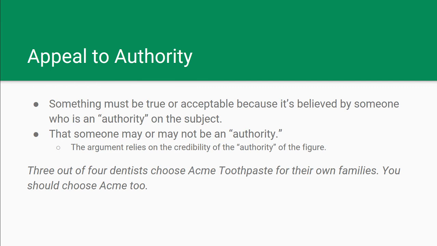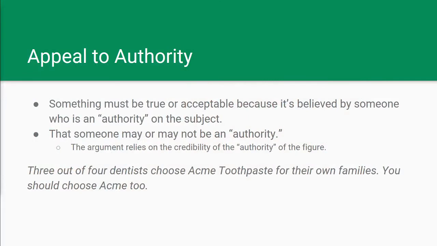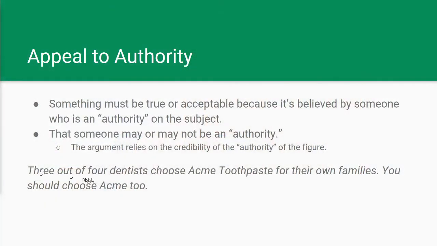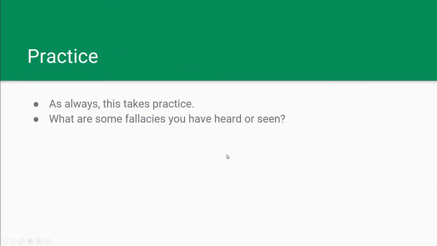So let me give you an example of this. You've probably seen it in an ad somewhere, and I'm going to change the names of the toothpaste companies in question. 3 out of 4 dentists choose Acme toothpaste for their own families. You should choose Acme too. Again, I'm pretty sure you've seen commercials like this. Okay, that is an appeal to authority. Okay, so that was a quick lecture, and as always, this takes practice.